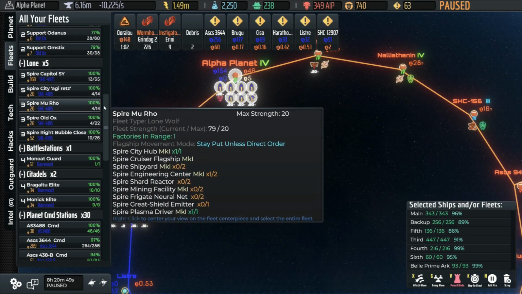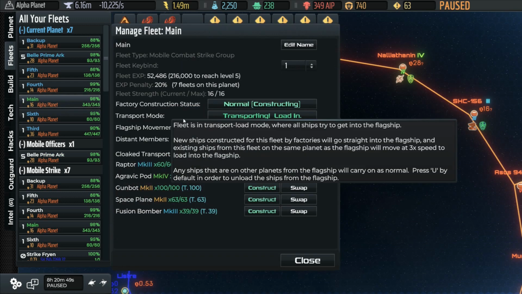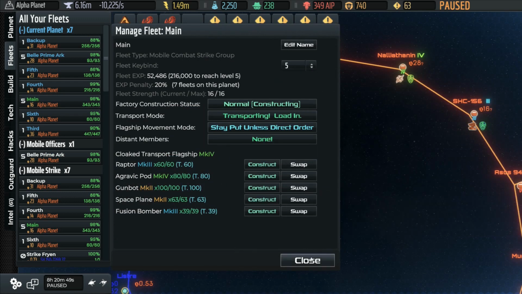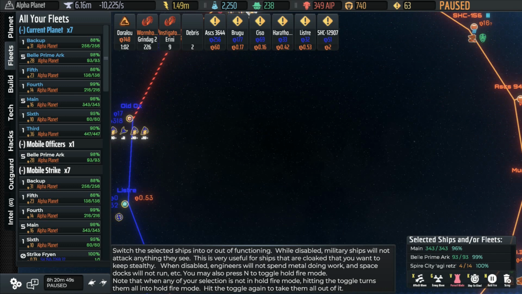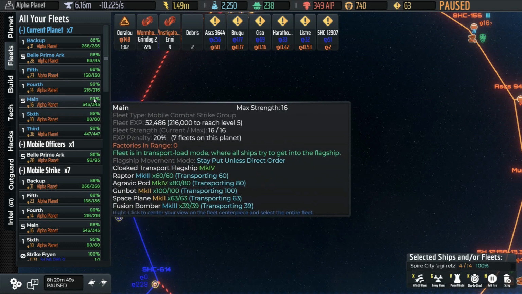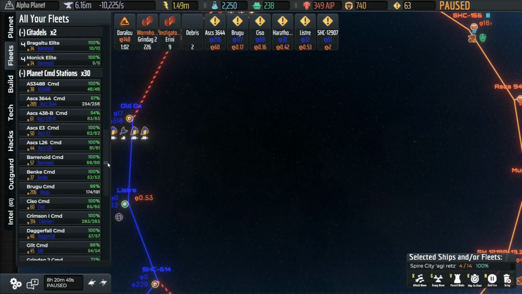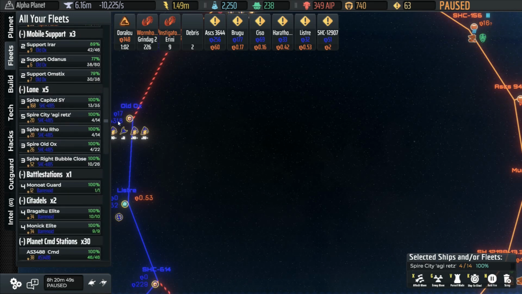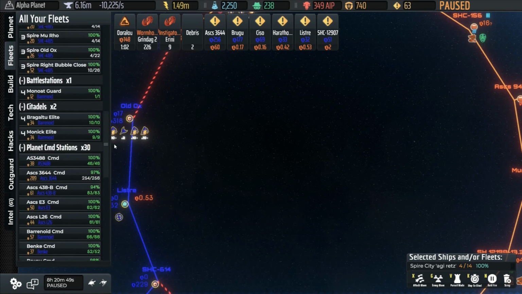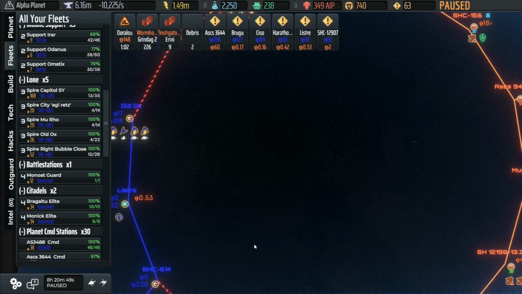Alright, I think I want to split up. Let's go with our 2 cloaked fleets. Everything else stay in here and fight. The 2 cloaked fleets. No, I don't want you. So, let's switch that number up. Having trouble finding it. Right there in front of my face. Switch you up to 3. Okay.